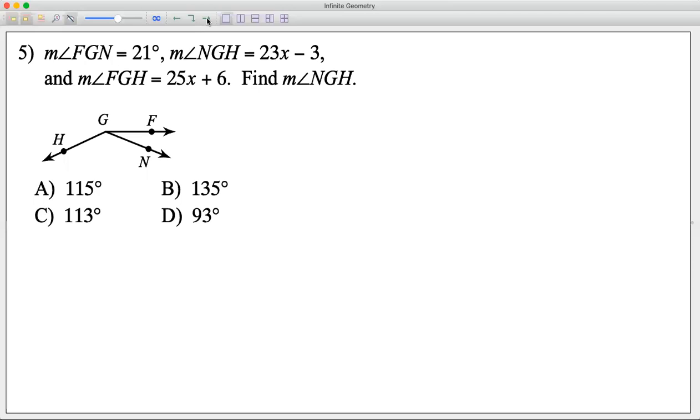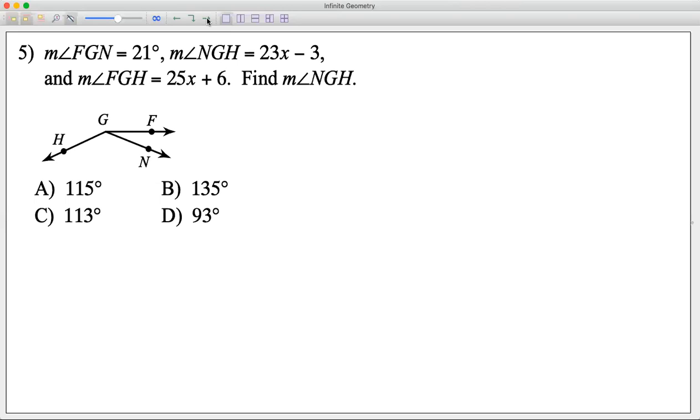Okay, this one's a bit more challenging. Why? I'm giving you variables. You do it the same way you did the previous one. Now, a lot of times using your pencil to do this so you don't screw this up is a good thing. Danny, what's the first angle I'm looking at in question number 5? No, what's the name of the first angle? So here's my suggestion. Some of you still struggle with this, to identify where is FGN. Take your pencil lightly, go FGN. And Danny said it's 21 degrees, so you label it 21 degrees.